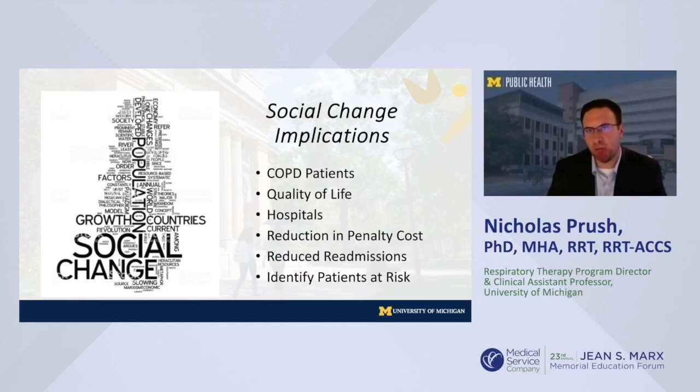Hold hospitals accountable. Hospitals are already making this change. The Affordable Care Act has kind of pushed that. Now, COVID has impacted a lot of things, so you're going to see a relight or a recentered focus on these readmission rates, now that COVID is somewhat past us, I think, or at least we're out of the public health emergency. But the hospitals really have this primary focus because of the value-based purchasing program that Medicare holds them accountable to. And you're going to start to see a focus on reducing the penalty that they have to pay.